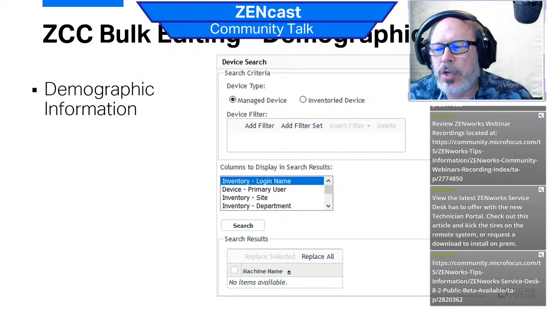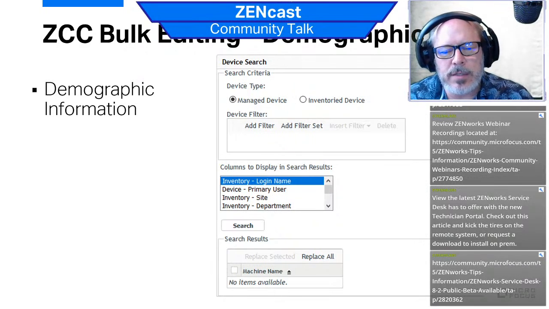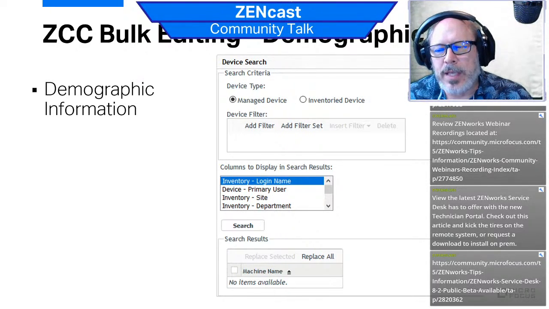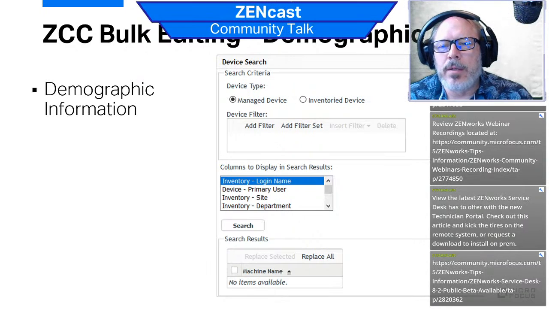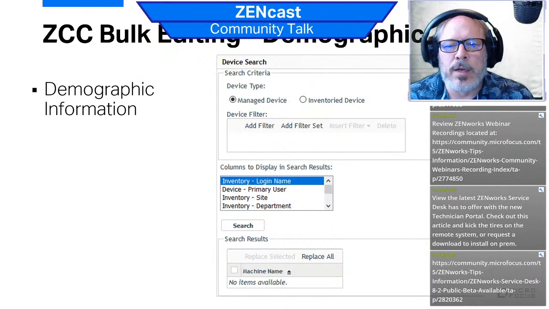Once you do, it'll come up in the search results, and you could say replace the selected. You could select those devices in the search results and say, I want this department to be finance. Then it'll put all of those selected devices under department, finance, and location, it could be floor 2. Once you do replace all, in your inventory in the database, it will come up with those fields populated.